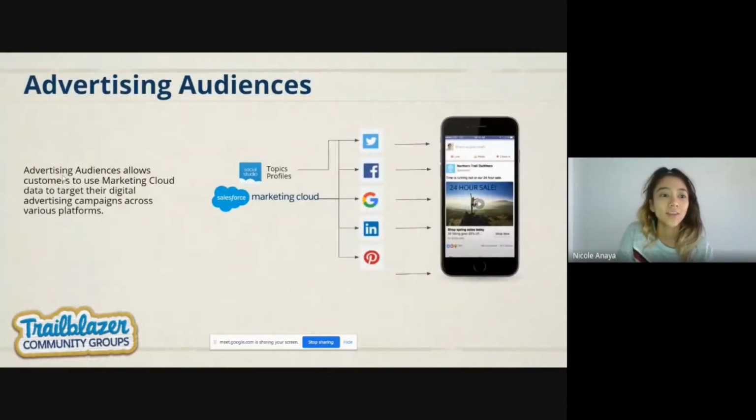So this is a feature that will allow you to use your Marketing Cloud data to send audiences to Twitter, Facebook, Google, LinkedIn, and Pinterest. And you are not only able to do it by using that extension, but you will also have the possibility to use topic profiles, the ones that we saw in the previous session. So you can use Marketing Cloud data to send information to all these ad networks, but also the social listening that you are going to be doing in Social Studio.